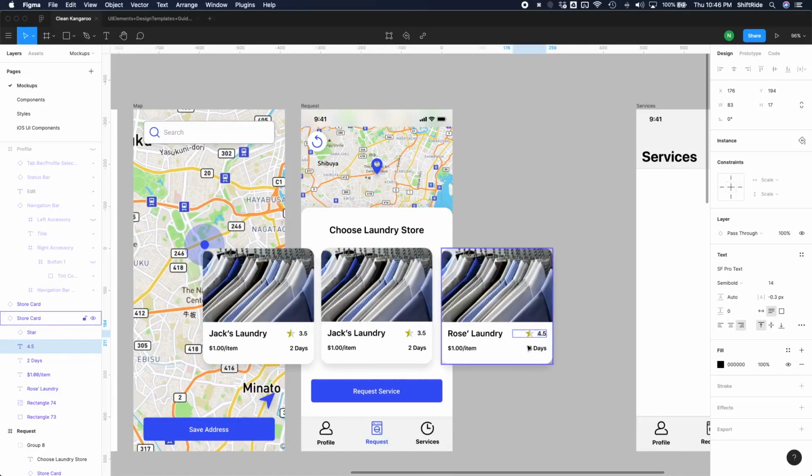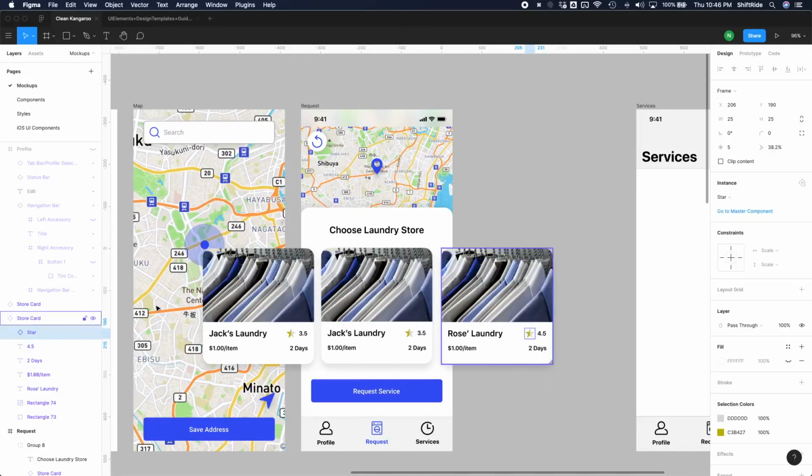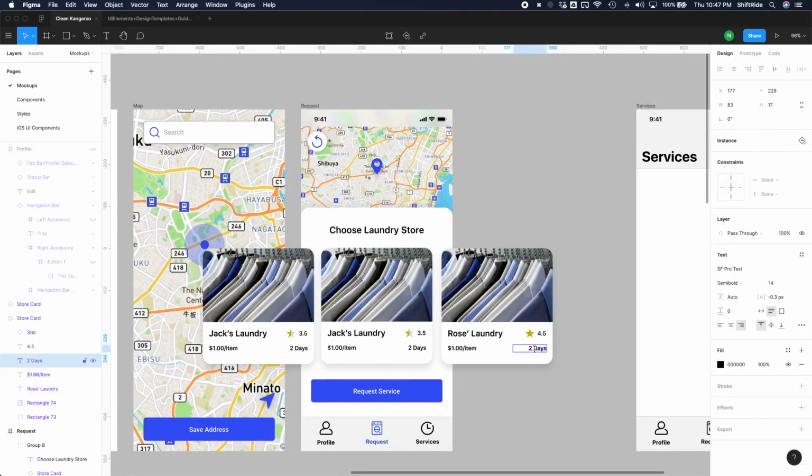And then we can change the star here by selecting it. And now if we click into that, we can actually go ahead and choose which one we're showing. Right now we're showing this intersect one, but let's go ahead and hide that and do a filled one. Let's maybe change the turnaround time to 1 day, and then do $1.20 an item.